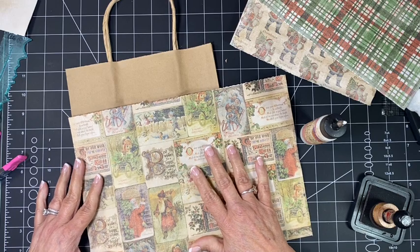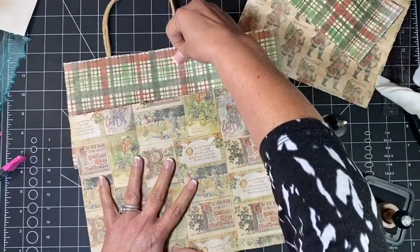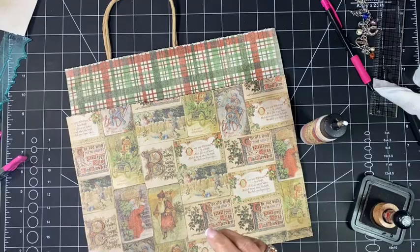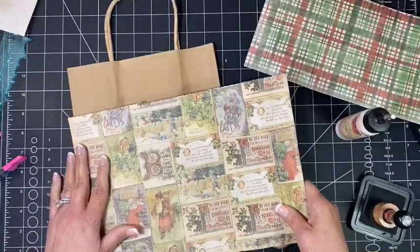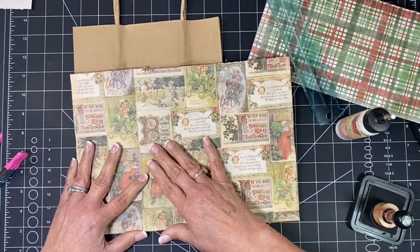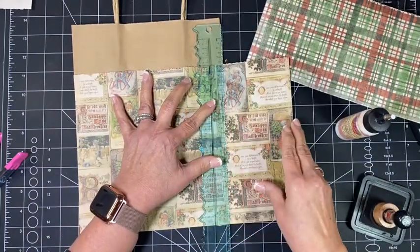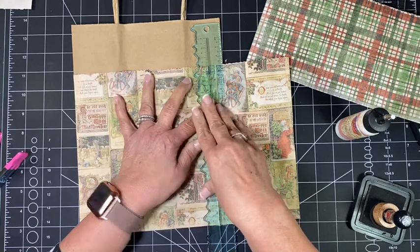And I don't want any really low pockets on this because I don't want things falling out. So I think what I may do is just use these two right here and cover the back with that. I think that'll be enough. Okay, so I'm gonna just take this and I'm gonna tear it. Let's hold it right there. Get it right to the end. Make sure it's even on that side.